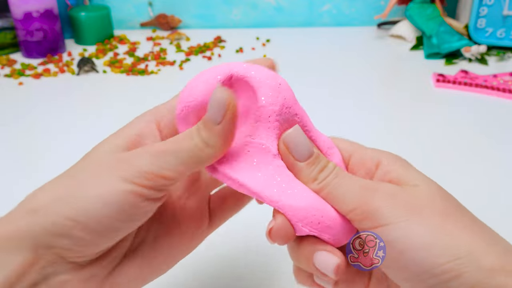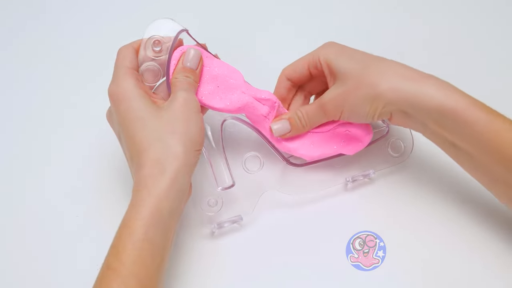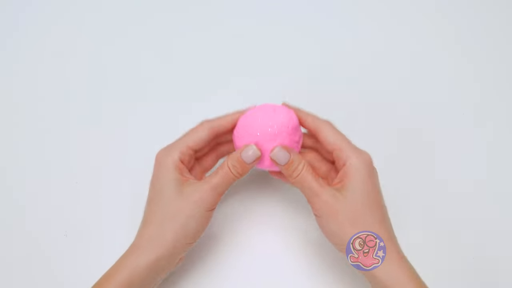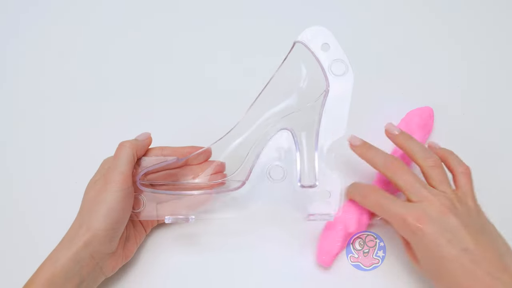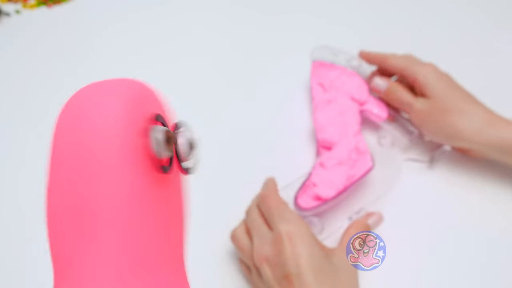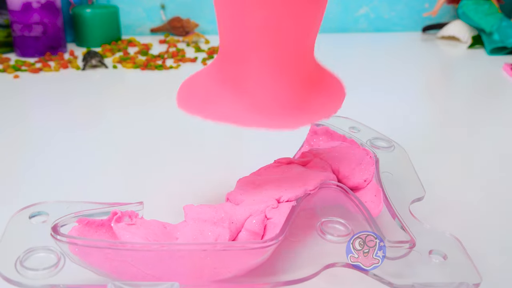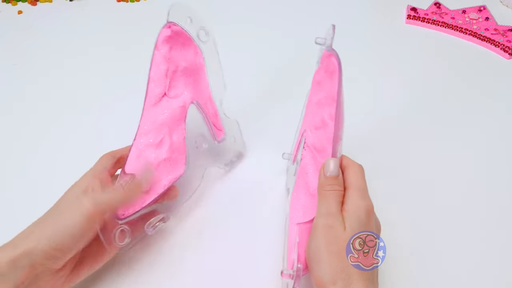This way, Ariel's shoes will match her crown. First, we need to fill one half of the stencil, like this. Now, let's prepare the clay for the second part. Whoosh! And it goes straight in here, filling in our stencil. Wait! Don't start without me! Take that, you clay! Up! Let's just attach the two parts together.